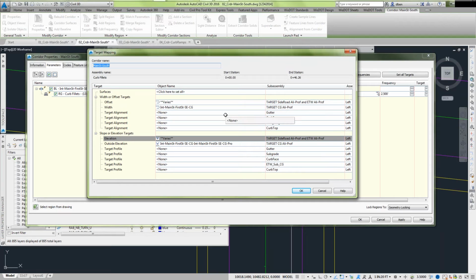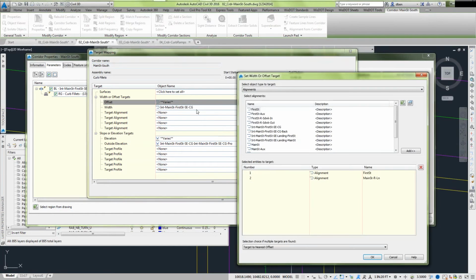And then for the offset, for the width, the elevation, again, we are targeting, in this case, the southeast quadrant curb and gutter, and its proposed profile.